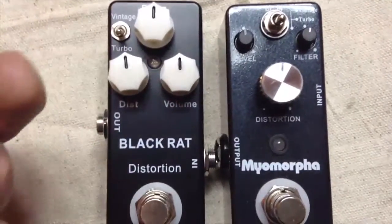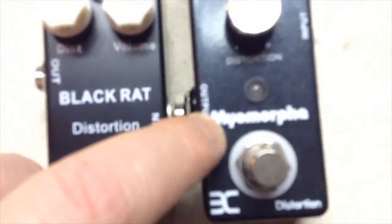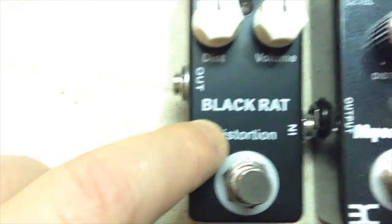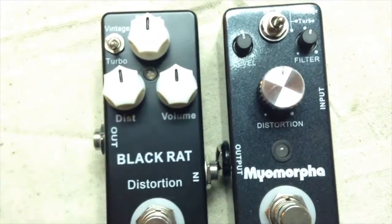It's really dark out, so I'm trying out the new light. I don't think it's designed for this. Anyways, the Eno Myomorpha. We have the new Mosky Black Rat. We have two basically turbo rat situations here. Let's check them out. We're running Gorm.